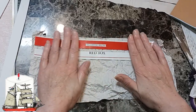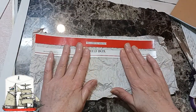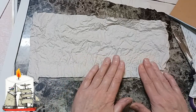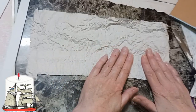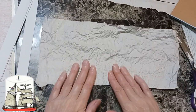See, I'm just tapping real lightly. Okay, and if you flip it over, do the same thing. Just tap it. And remember, the Lanus doesn't have as much water in the glue, so it will take longer to dry. So if you just tap it and don't rub it in, you'll get that effect I'm looking for anyway. And I'll be back when I'm all done, beautiful beings.